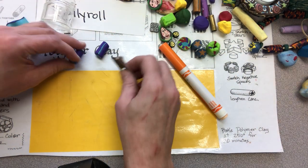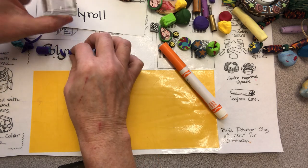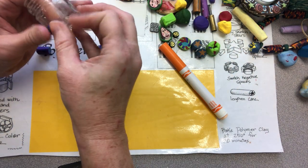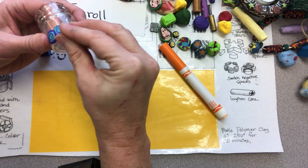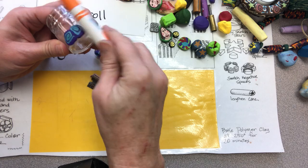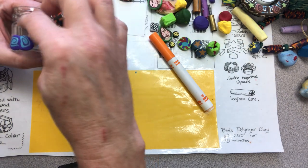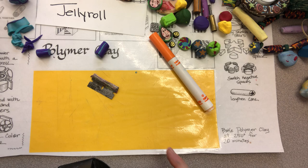At this point I could start to cover an object. Maybe I want to cut some really thin slices — I'm rolling each time — and if I wanted to cover a little jar or candle holder I'd just stick the cane slices right on there. They want to stick to me a little more than to the glass, but I just stick them on and arrange them — one horizontal, then vertical — going around to cover the whole glass, making it really lovely. Once stuck on, I would also roll it to really embed everything into one surface. If you're covering a candle holder you want to create a whole skin of polymer clay around the glass; if you just have individual pieces and bake them, they're going to pop off.